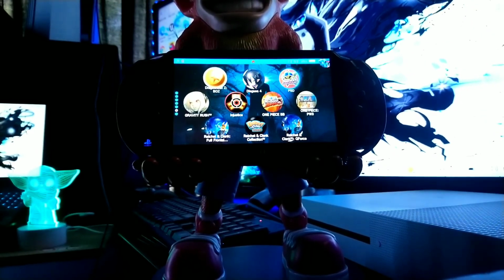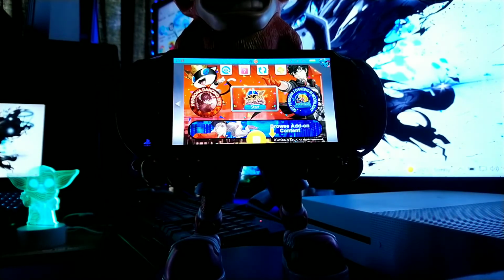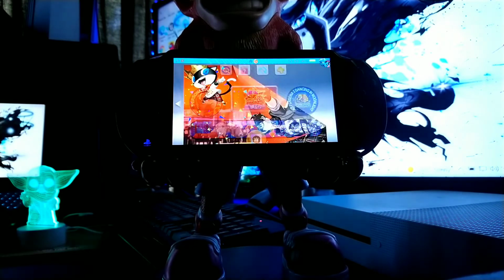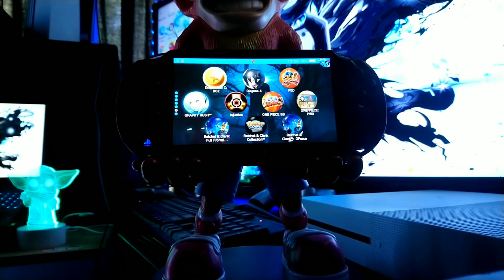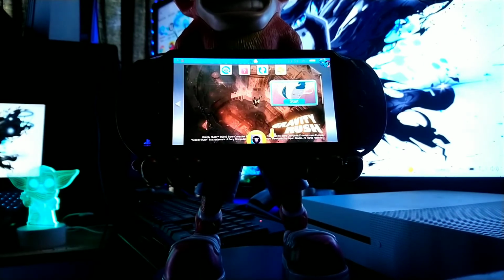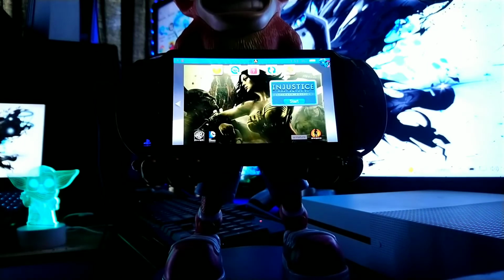There's Gear 4. We got Persona 5. I actually played a little bit of this one as well. It's quite strange. It's dancing. I mean, Persona 5 and dancing, but it's pretty brilliant. It looks beautiful. One of the best games, of course, on PlayStation Vita is Gravity Rush, not only for the look, but also for the way that the movements feel and how they move. I really enjoy that.